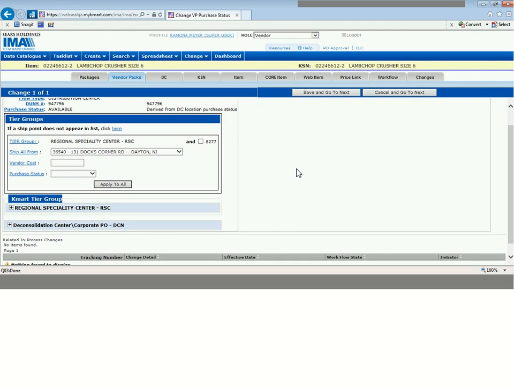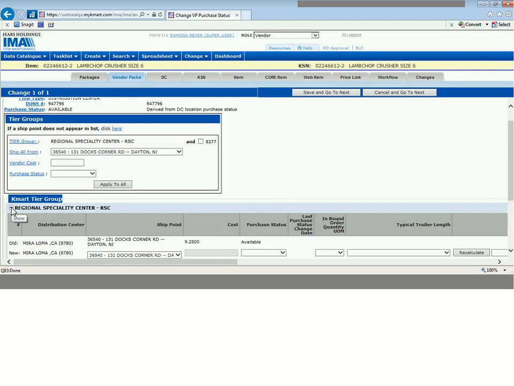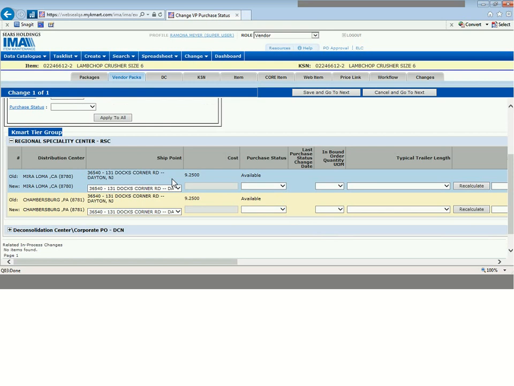Now, if you want to do different ship points for different DC locations, you need to explode out this tier group by pressing the plus sign. And then if you scroll down, you can see this is your old value or the current value, and this is what you want the new value to be. And these are the DC locations.